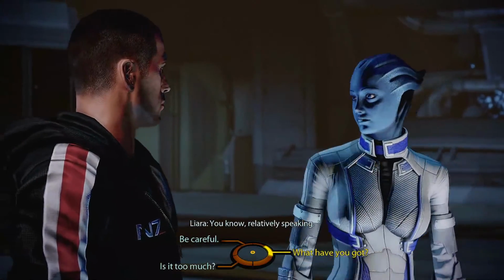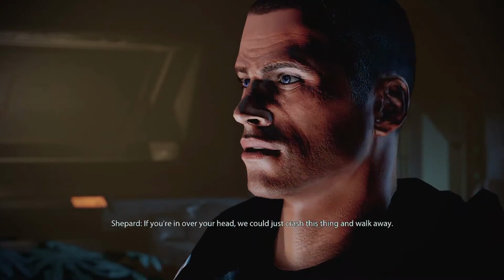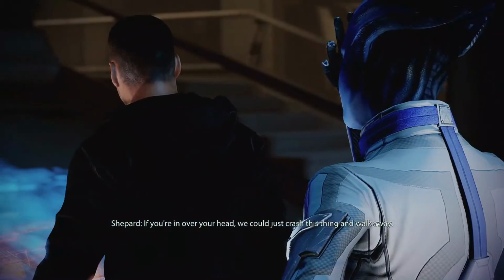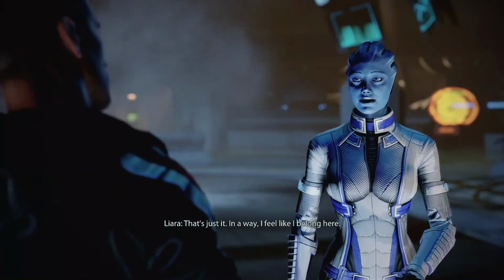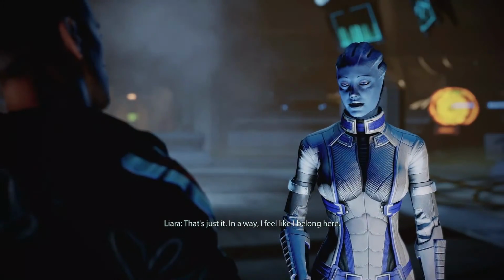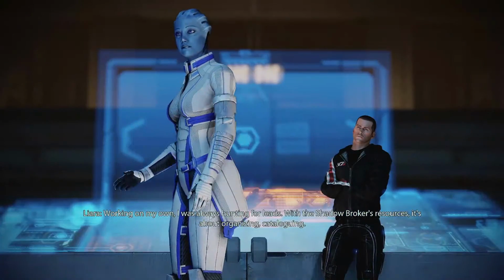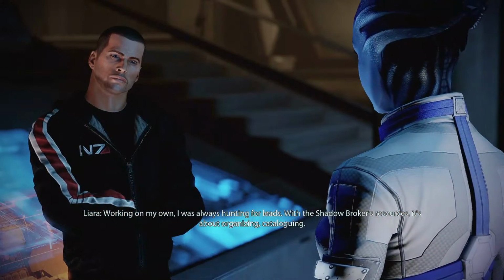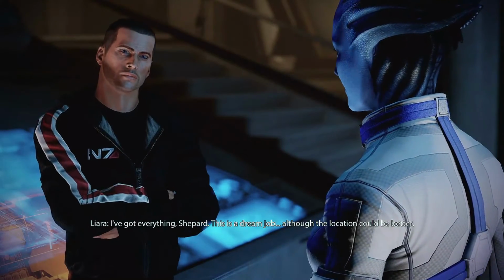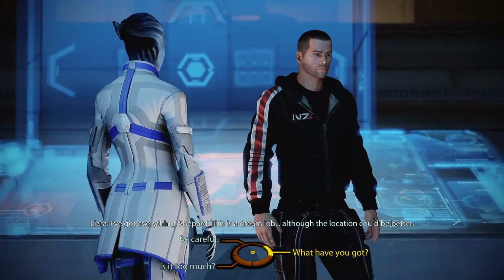You know, relatively speaking. If you're in over your head, we could just crash this thing and walk away. That's just it. In a way, I feel like I belong here. Working on my own, I was always hunting for leads. With the Shadow Broker's resources, it's about organizing, cataloging. I've got everything, Shepard. This is a dream job. Although, the location could be better.